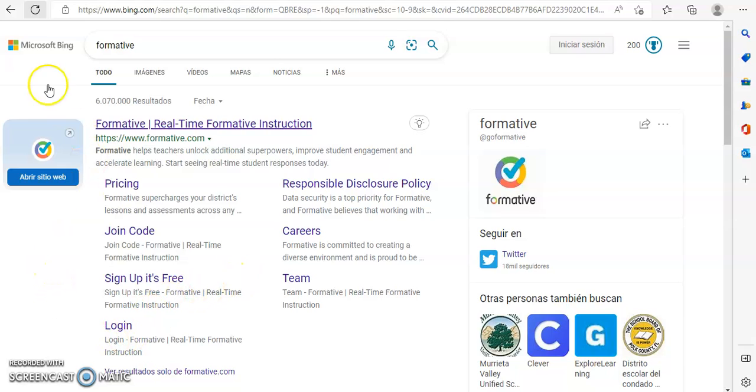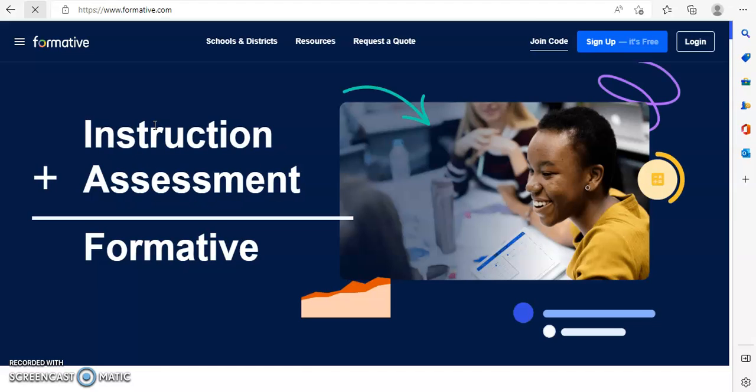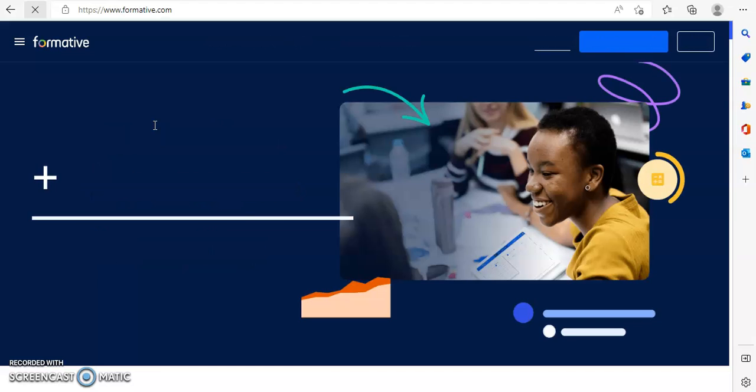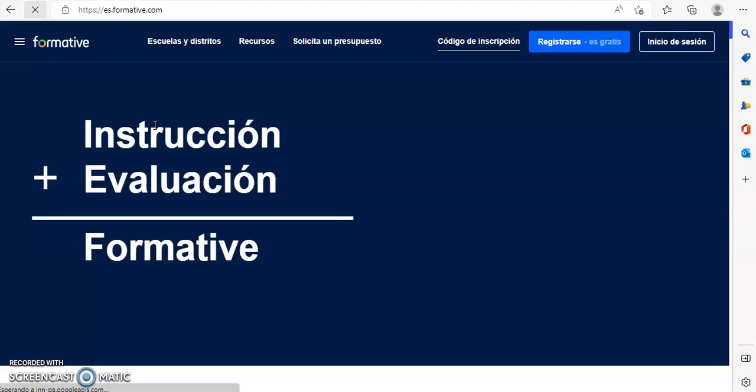Okay, so first you go to your searcher. In this case I'm using this one, but you can use Google. It works really good. You start to write Formative. You choose the first option, and we're going to sign up or log in with our Gmail account, with our email account.